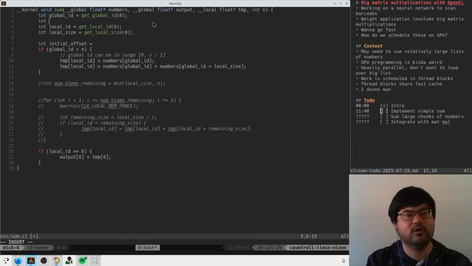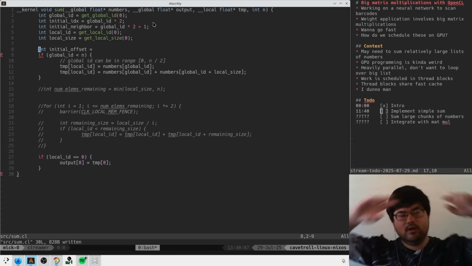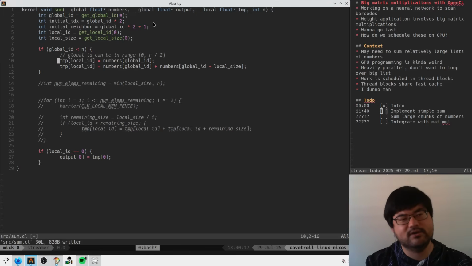So our initial index is global ID times 2, and then initial neighbor is this. And then our initial sum is summing ourselves with our neighbor.